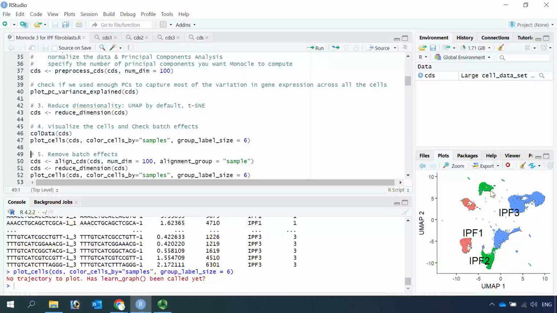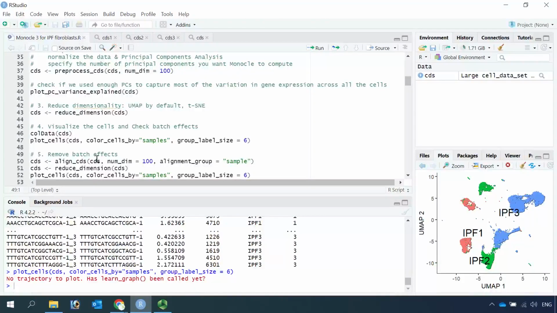You can see here in the plot window, IPF1 samples are labeled in red color, IPF2 are in green color, and IPF3 are in blue color. You can clearly see there is a very strong batch effect between the three samples, and the cells were not integrated together from the three sequencing analyses. So next we need to remove the batch effect.